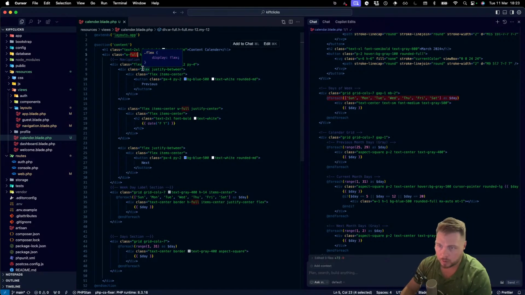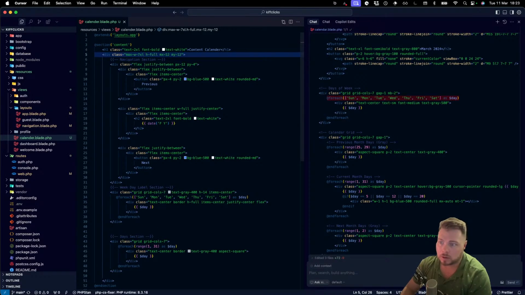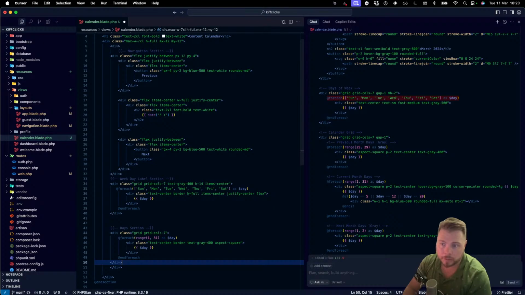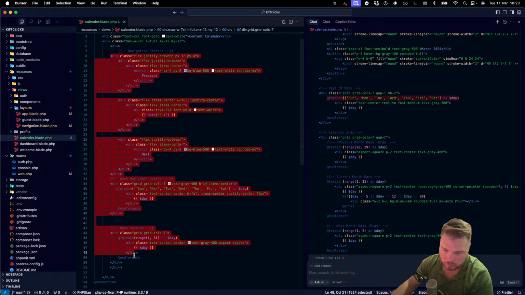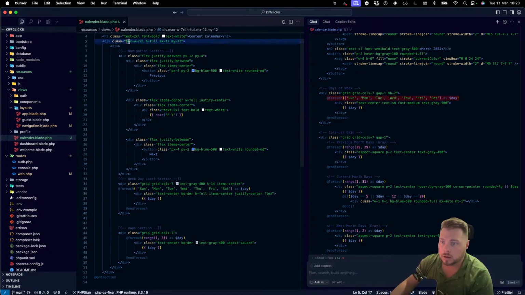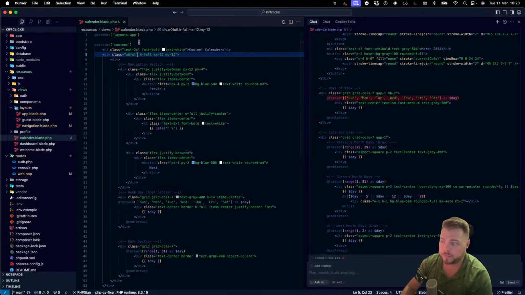Should I say max width 7xl, and then let's maybe grab all of this, pop that in another div, like that, and then here we're going to call width full, width dash full, like that.